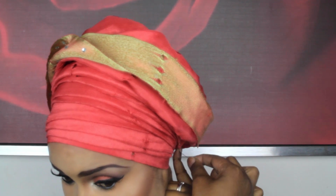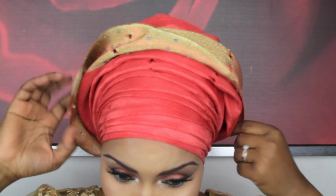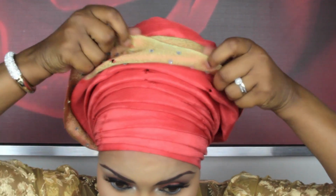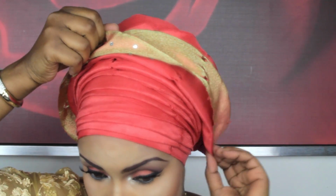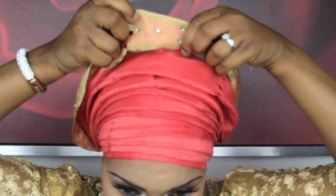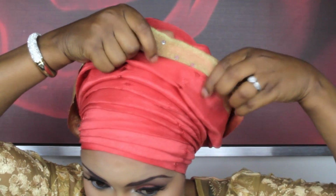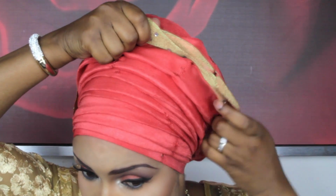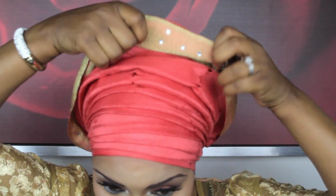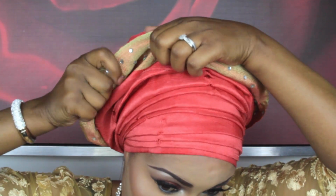Use them. It's not easy tying a perfect gele on yourself. It's easier for you to tie a gele on a client or on somebody else than it is to tie on yourself. So do what you need to do. One thing I will say is that you are in control. Don't let the gele control you, because geles have a habit of wanting to take charge. They're quite intimidating and make you feel that, oh my God, I can't do it. They make you feel frustrated, but don't allow your gele to frustrate you. You, my divas, are in charge.